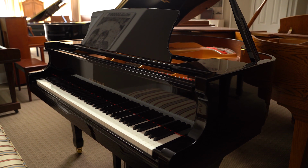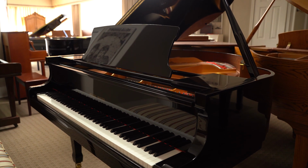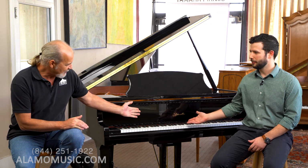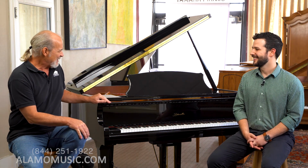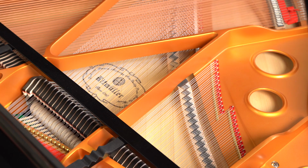The other part that they had is right about the time that they were looking at the last couple years of finishing up this partnership with Yamaha, they started to develop a premier piano line, and they took an old piano name from around 1795 called Ritmuller, and they worked that in, which is what we have here. This is what we have today, yes. And the Ritmuller line is essentially German-made components assembled and put together in China.